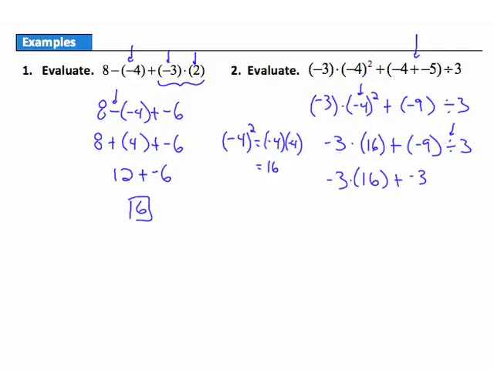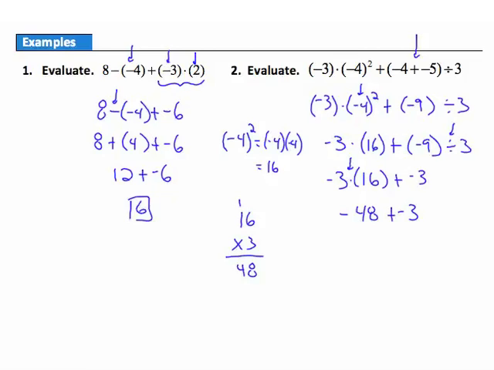Now I have some multiplication to do in the front here. So I have a -3 times a +16. First let's determine the sign, and then we'll worry about the multiplication. It's a -3 times a +16. Those are opposite signs, so that's going to give me a negative answer. Let's come over here to some scratch work. Figure out what 3 times 16 is. 3 times 6 is 18. Carry the 1. 3 times 1 is 3 plus 1 is 4. So when I get done with that multiplication, I'm going to get a -48.